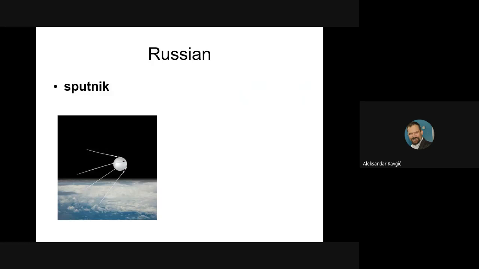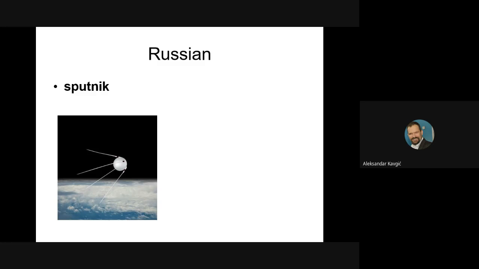Now, Sputnik in English these days is like a novel device made by your opponent. It was the first object that was sent to space. It was a big victory in the Cold War and in the space race. But if I tell you that it's actually a compound consisting of a preposition and a noun, can you guess what it actually means in Russian? Traveler, follower in the travel, sputnik, exactly.